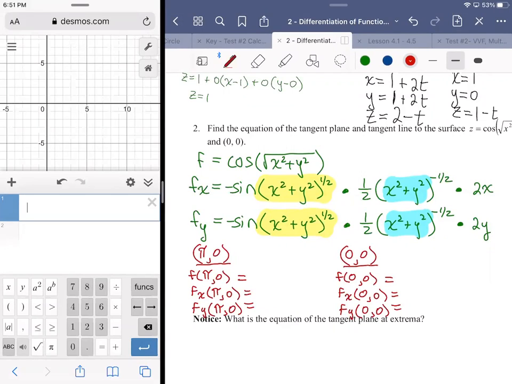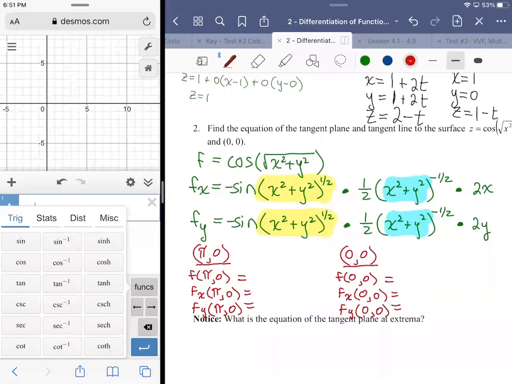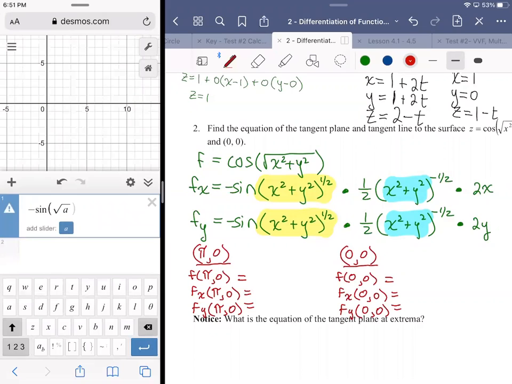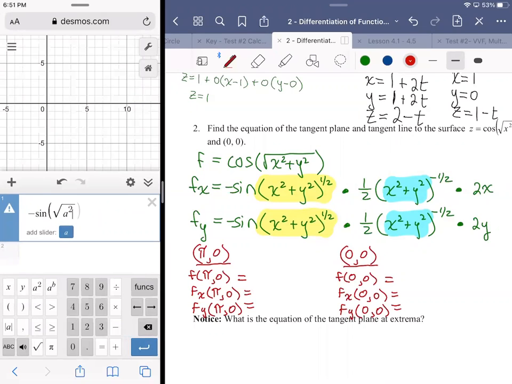All right. So what I'm going to do is I'm going to just type an expression, but I can call it f. I can call it whatever I want. Call it y if you want. It could just be an ordinary computation too. I'll show you. If you do negative, so forget about letting it be equal to something, just negative sine of the square root of x squared plus y squared. Oh, sorry, I did the thing I said I wasn't going to do. A squared, because we want it to come up with a slider, plus b squared.